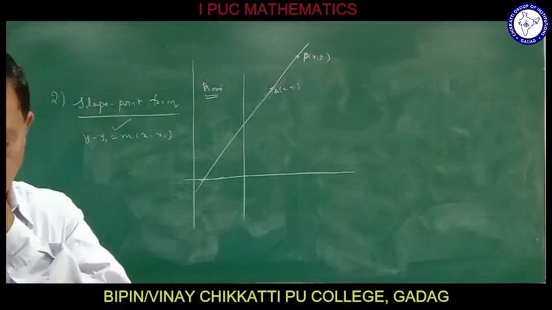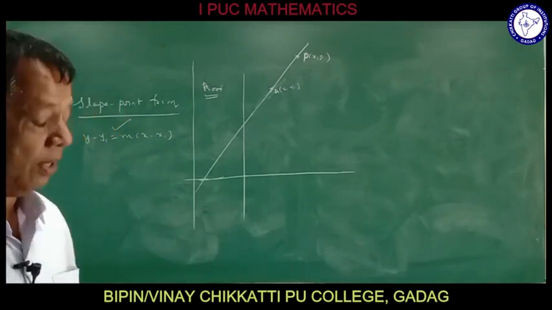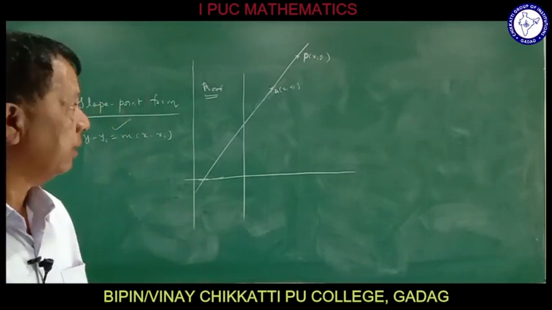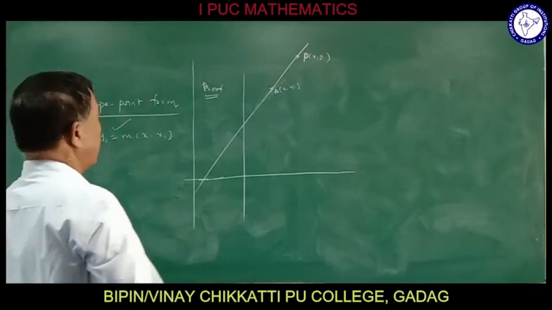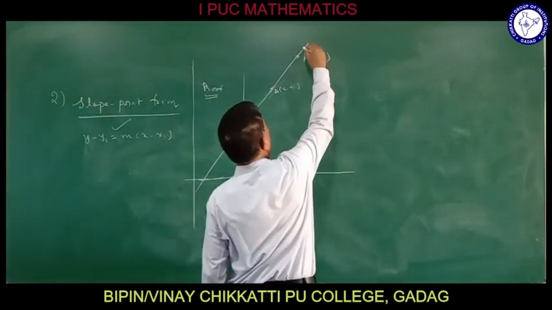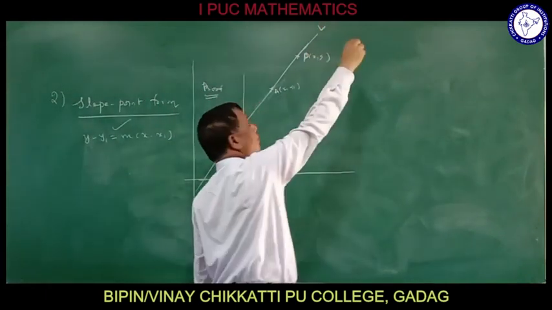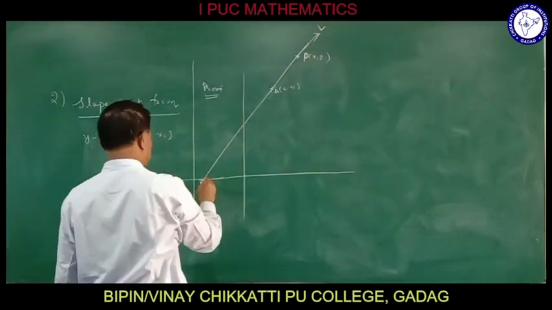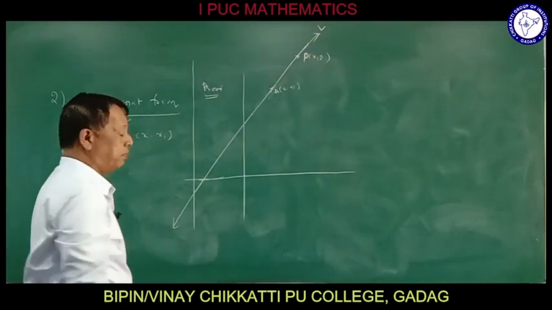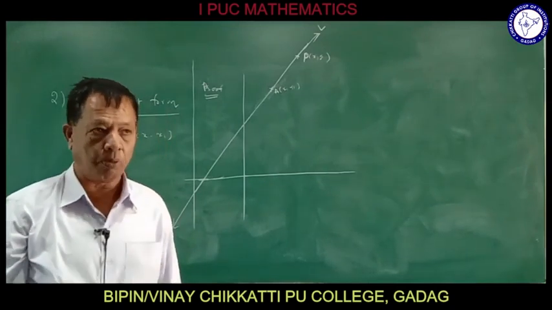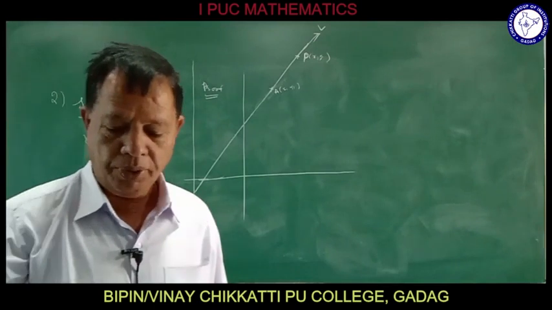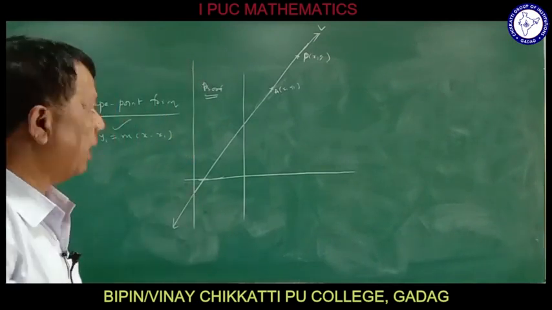Now here you have to see that A is x1 y1, and that is a fixed point on the line. In general, if you want to represent a line, better you write in this fashion, this is a line L. And now you see that P is any arbitrary point on L, that is the given line. So what is the slope of L?